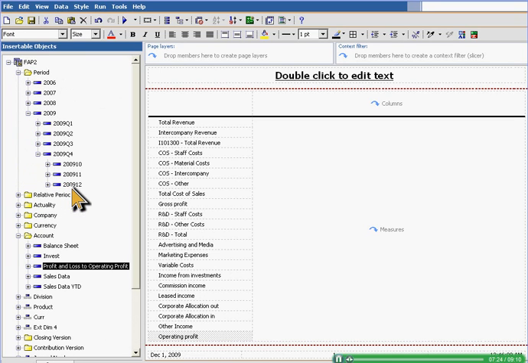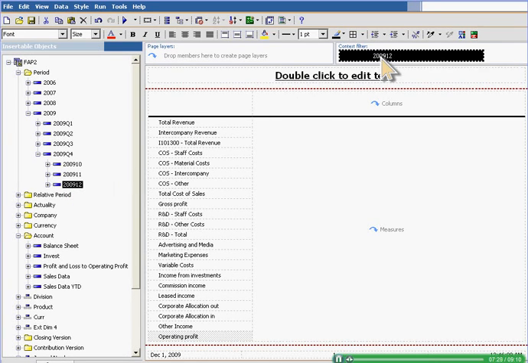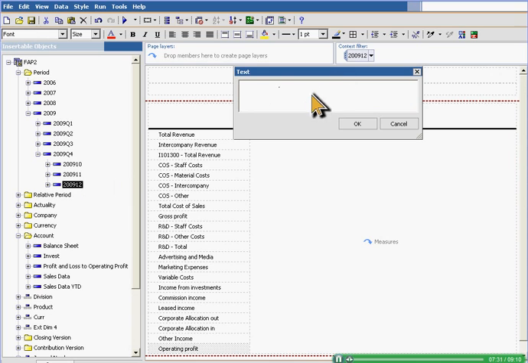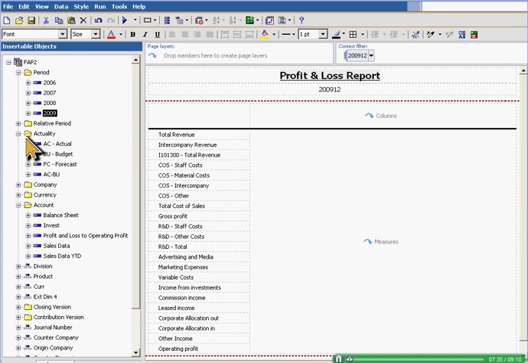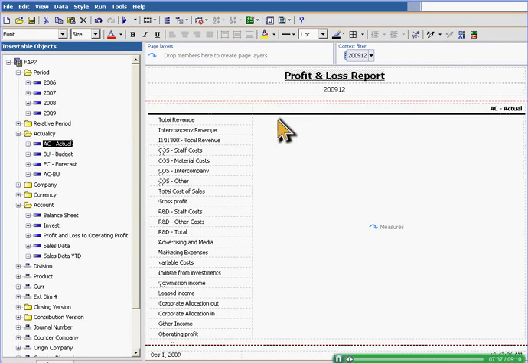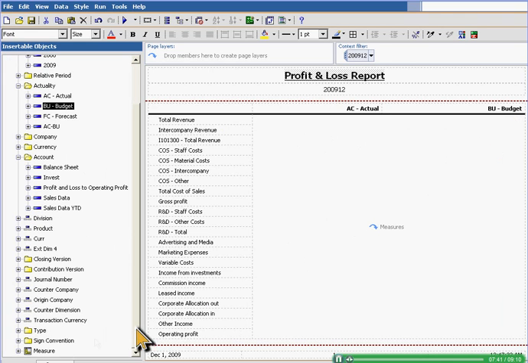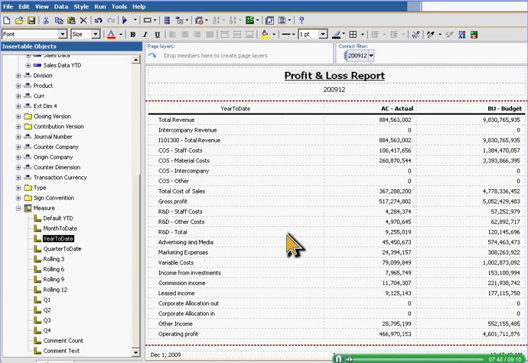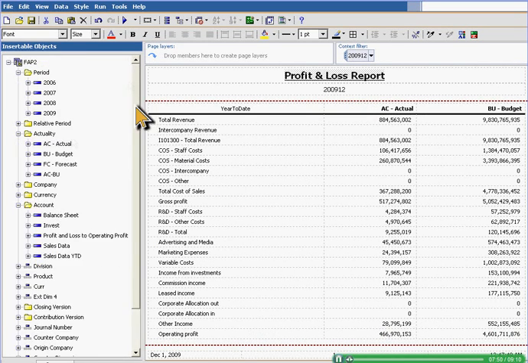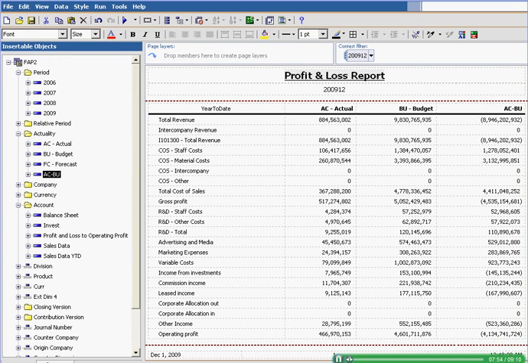Another element that we may want to deal with is the period we are reporting for. We can look at all the periods in our model and choose 2009 December. Let's also create a title for this report. We may also wish to look at the actuality, so we will bring actual and budget across as our two measures for versions. Last but not least, let's choose the measure. We can choose different measures and periods, in this case year to date. If I want to add other elements such as better, worse than reporting, I can grab that calculation and put it up on the right-hand side.